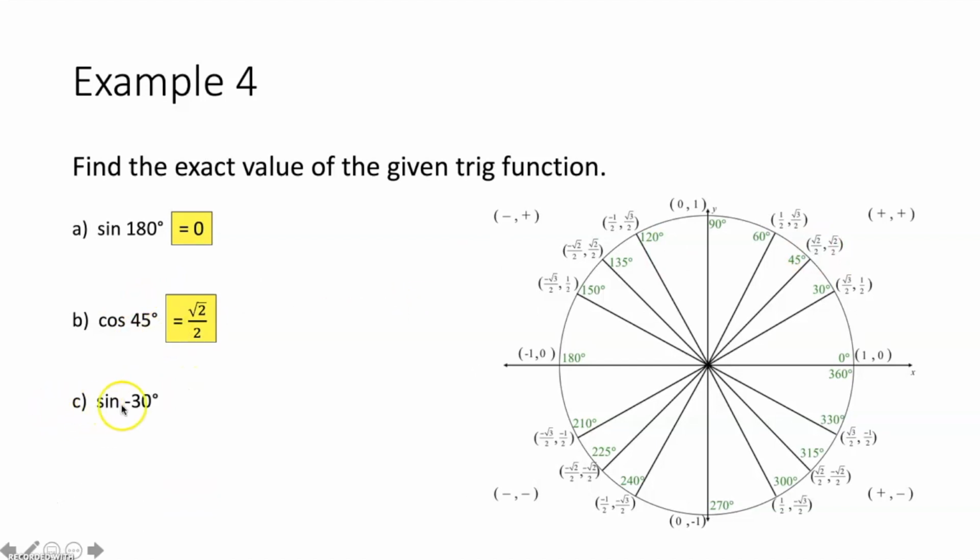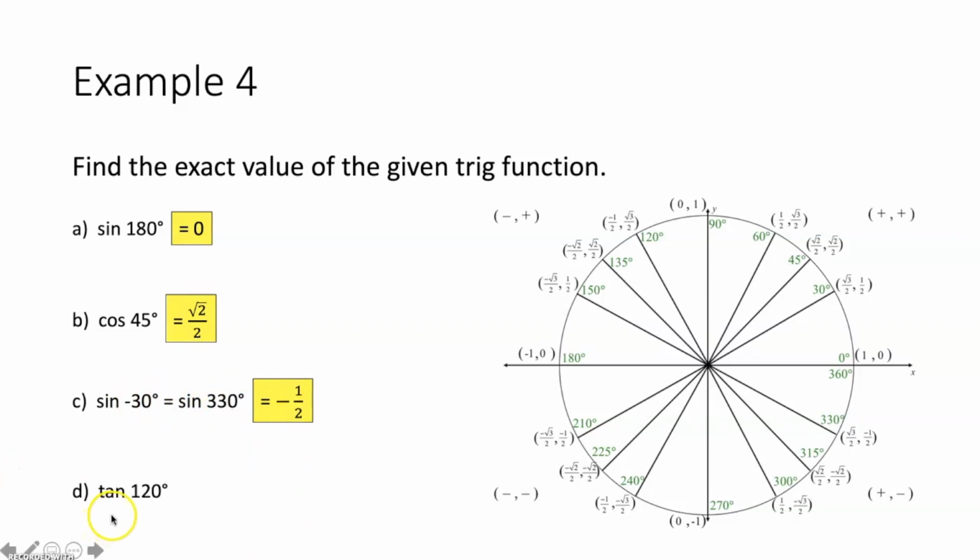Next, we want to evaluate sine of negative 30 degrees. So where is negative 30 degrees on the unit circle? Well, you start at 0 degrees, and this time, instead of rotating counterclockwise, we're going to rotate clockwise 30 degrees. So sine of negative 30 degrees is the exact same as sine of positive 330 degrees. Those are coterminal angles. So in order to evaluate this, all we have to do is just take the y-coordinate of that point on the unit circle. So what is the y-coordinate? That would be negative 1/2, meaning sine of negative 30 degrees is the exact same as sine of 330 degrees, which is equal to negative 1/2.